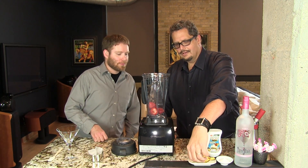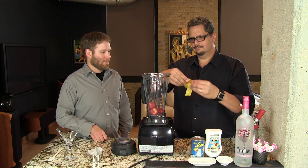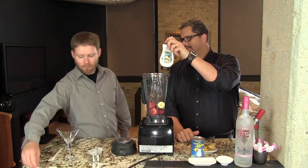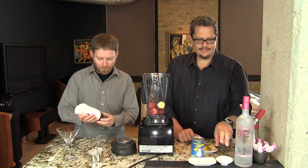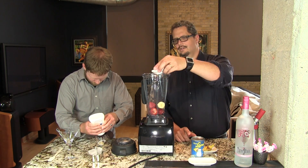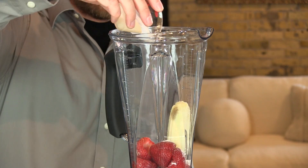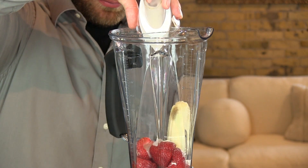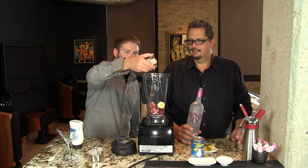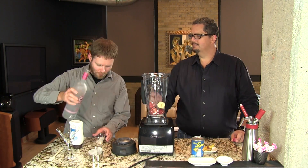So we've got six strawberries — we're going to throw in half of a banana. We have half an ounce of coconut cream, and one and a half ounces going in. Nice and rich. And then we're going to do two ounces of the bubblegum vodka — I'm sorry, bubblegum vodka, not coconut vodka. I don't know where my mind is today.